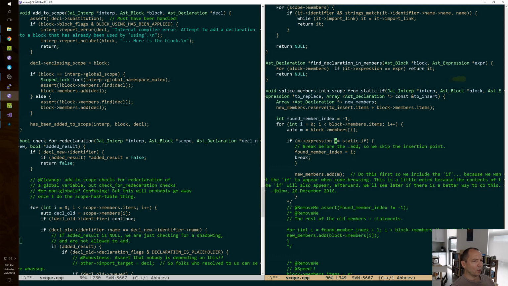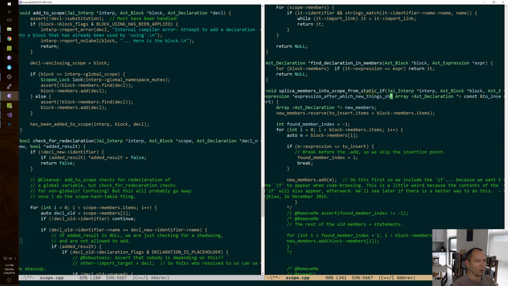Okay, so if the expression is equal to insert, we break, we add to new members. Oh shoot, this is not to replace, to insert expression after which new things should be inserted.